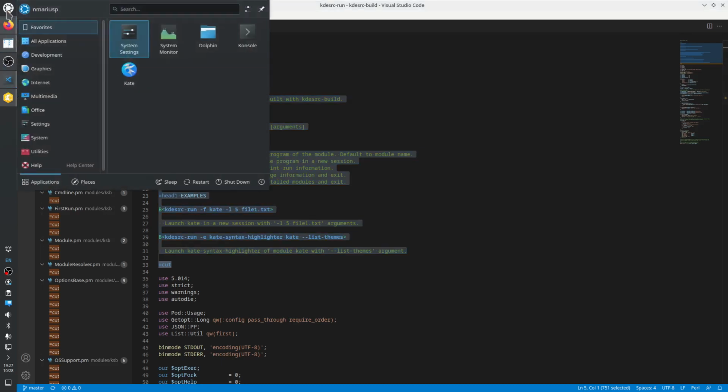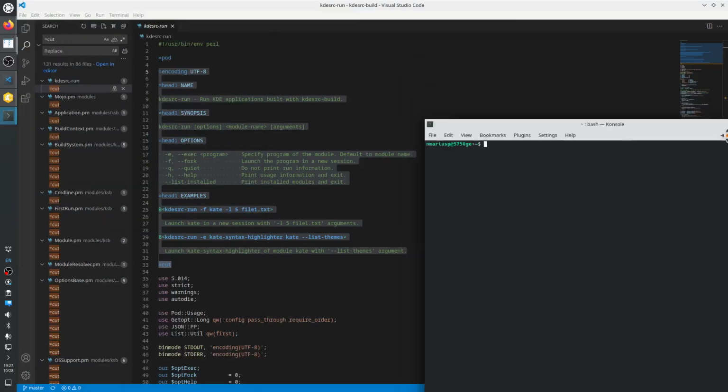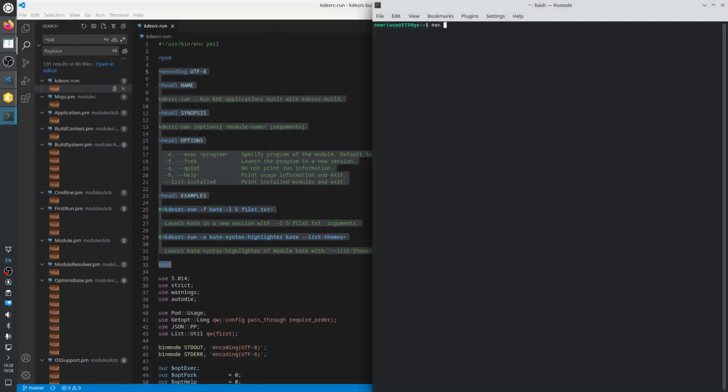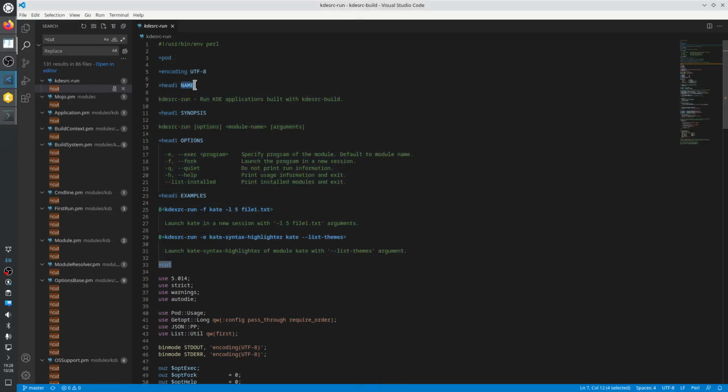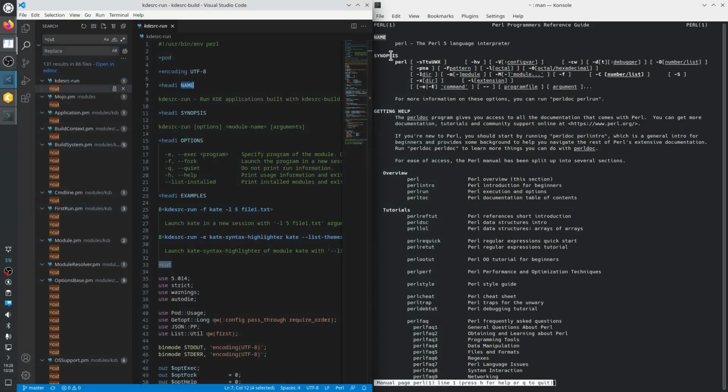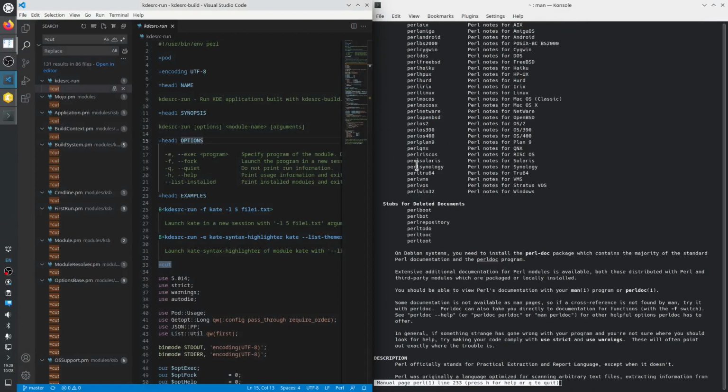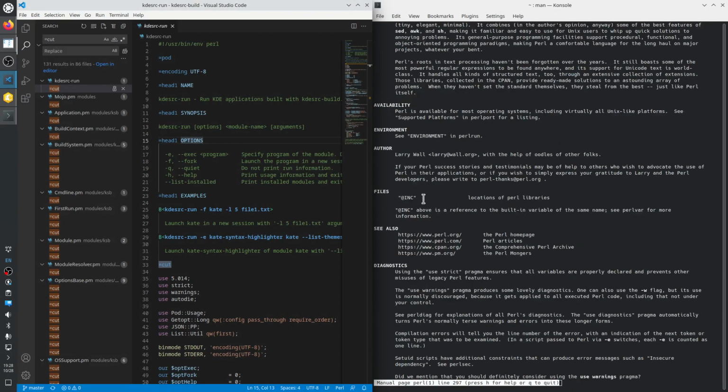Let's look at the man page. So there's a name section, there's a synopsis section, there's an options section.